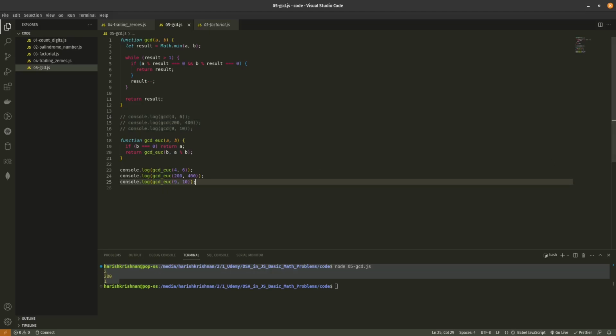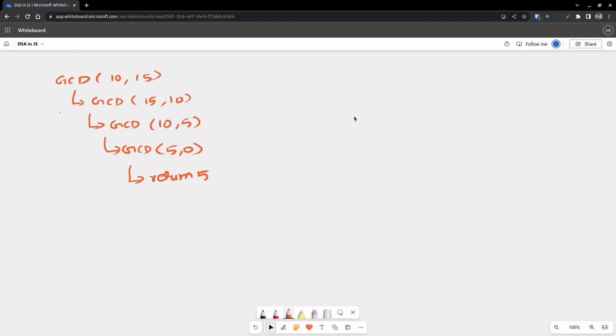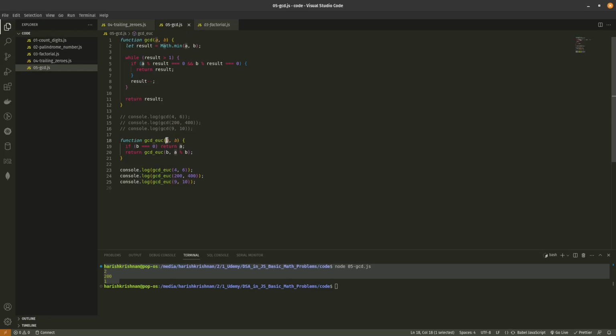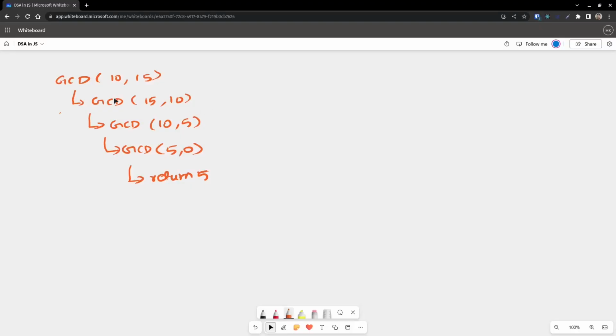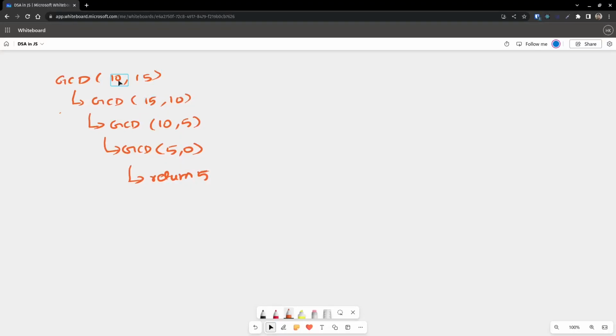To give you a clear picture of what's going on, let's say we are doing GCD of 10, 15. I have always said that a has to be greater than b in the overview video of this solution, but it doesn't matter actually. Why is that? In this case b is greater, so we just do b comma a % b, which means b is 15, and a % b is 10 % 15, which gives 10. So it reverses itself. Rather than you reversing it, it reverses itself, and hence you need not worry about it.